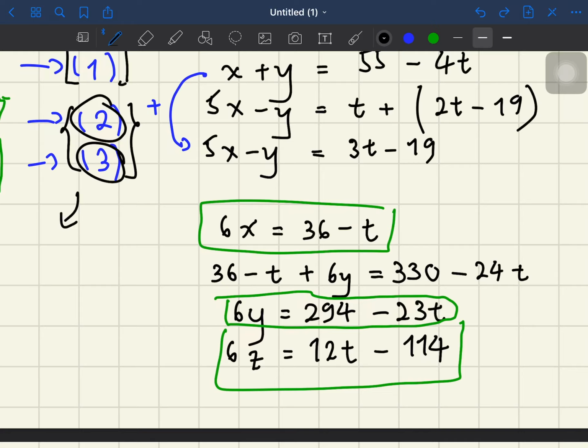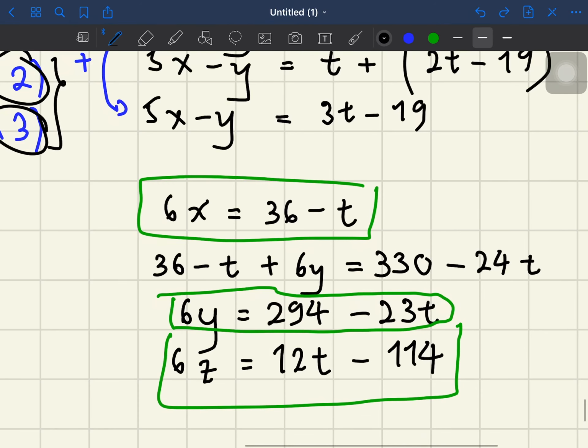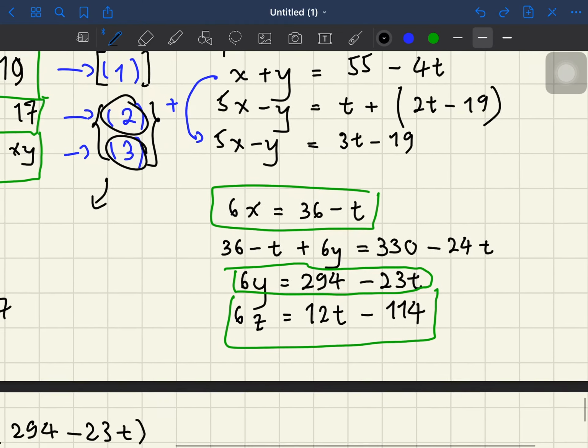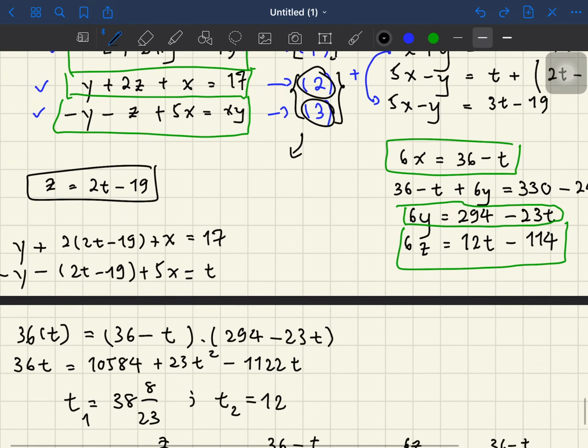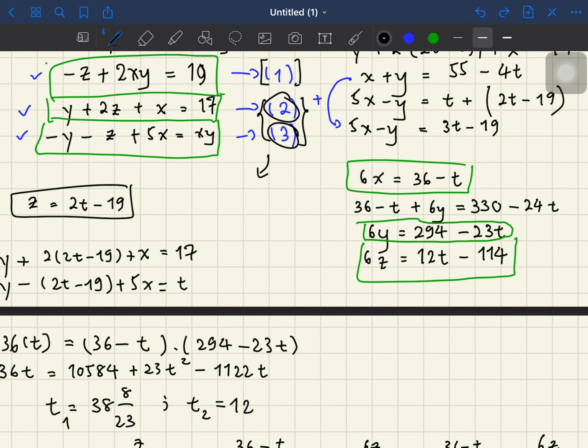So does it make the equation more complicated? Not really, because you just transform x, y, and z, these three variables, into everything in one variable, which is t, which is a very good thing for me to solve the equation. For example, I can just recall that t equals xy.